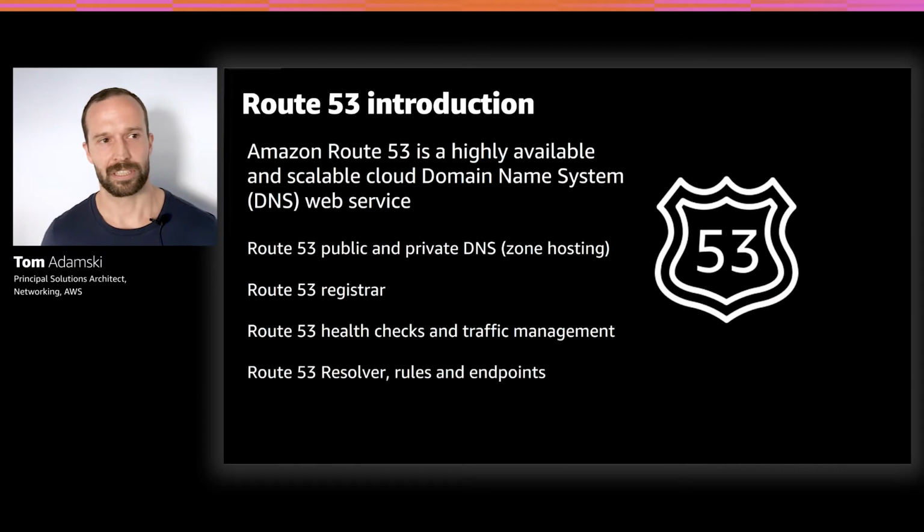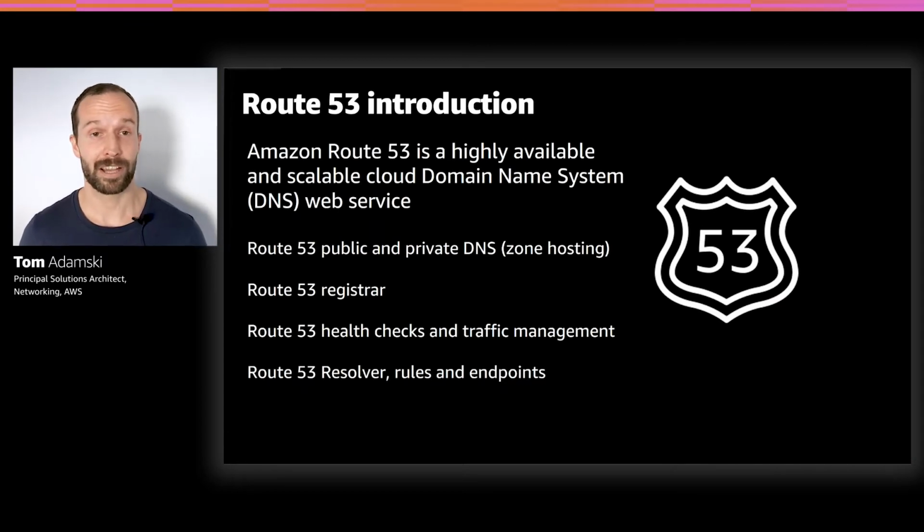So what is Route 53? It's Amazon provided DNS service. It allows you to host both public and private domain names or zones. You can also register a domain with Route 53. You can monitor your public-facing services and navigate traffic to them using traffic management. And finally, you can use Route 53 for DNS resolution inside your private environments, inside your VPC, and configure rules and endpoints to integrate that with your on-premises data centers.